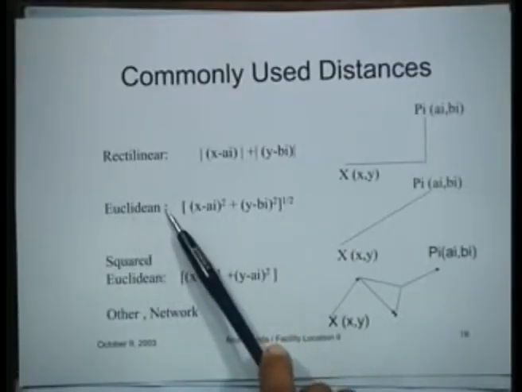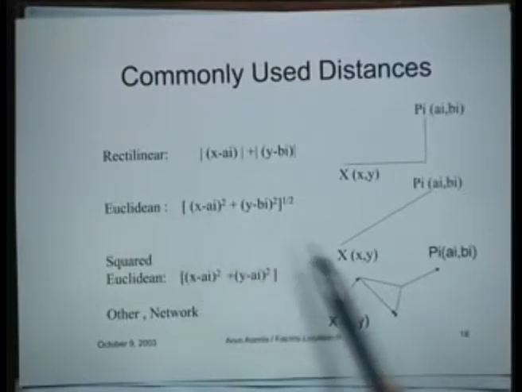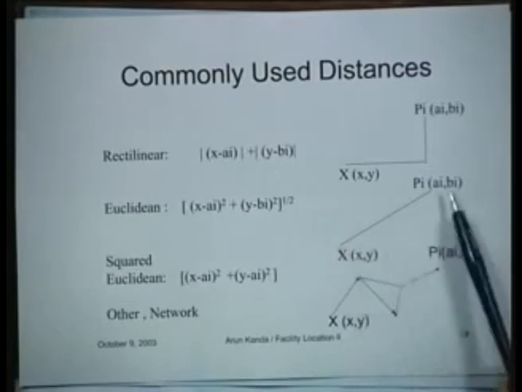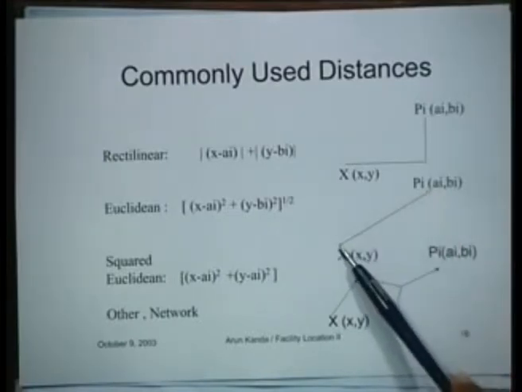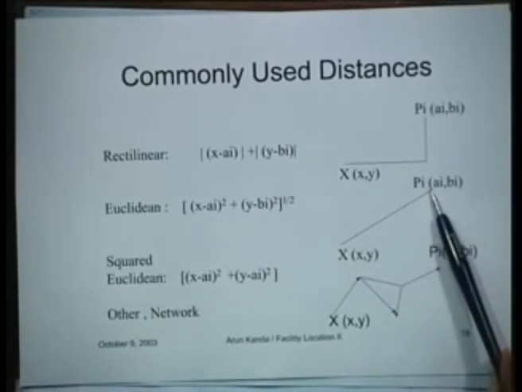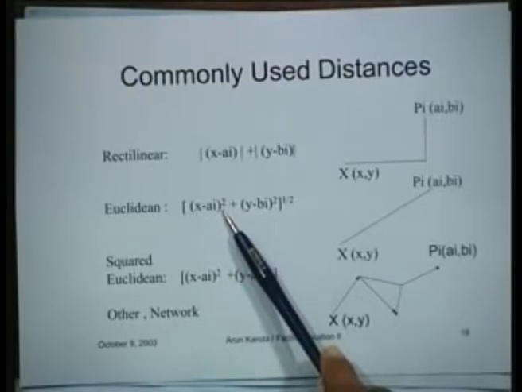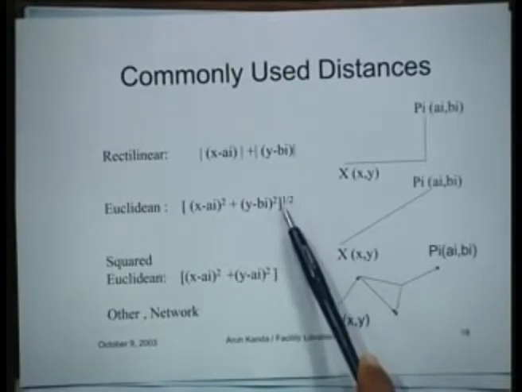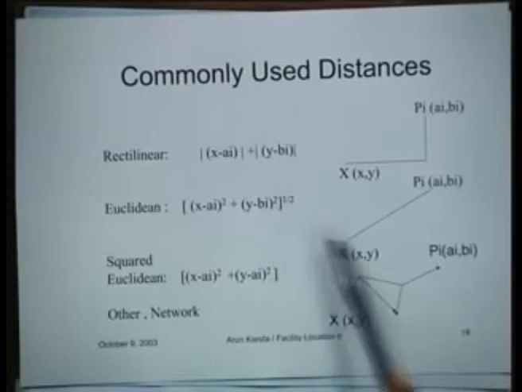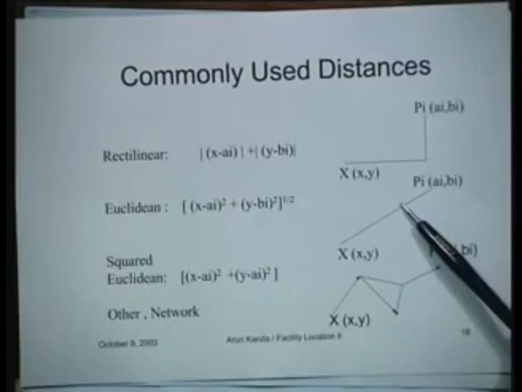The next important distance that we consider is what we call the Euclidean distance measure. The Euclidean distance measure is the shortest distance between 2 points. This is the Euclidean distance from the point x, which you want to determine, to the existing facility Pi, (ai, bi). You have this particular distance, which is the shortest distance between 2 points. It's governed by this function: (x minus ai) whole square plus (y minus bi) whole square, and the square root of this. So it can be conveniently calculated in this fashion. Where do you think Euclidean distances will be appropriate in the location problem?